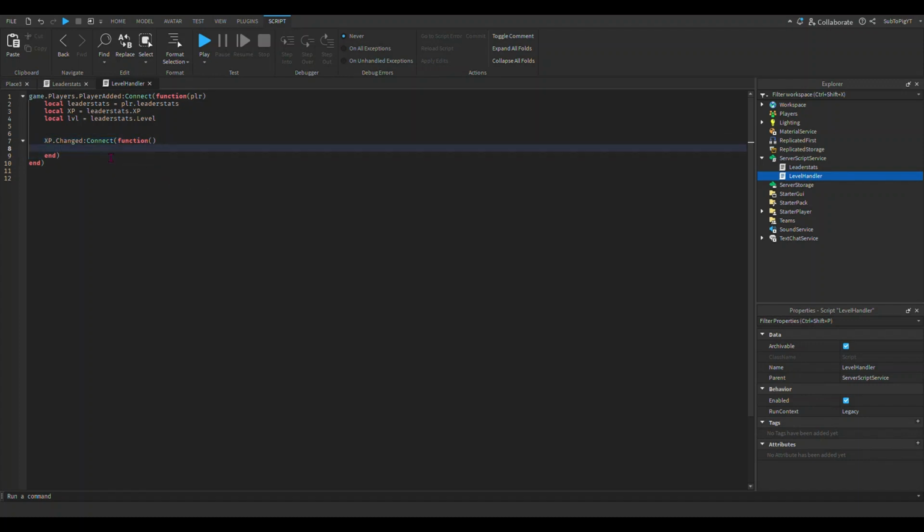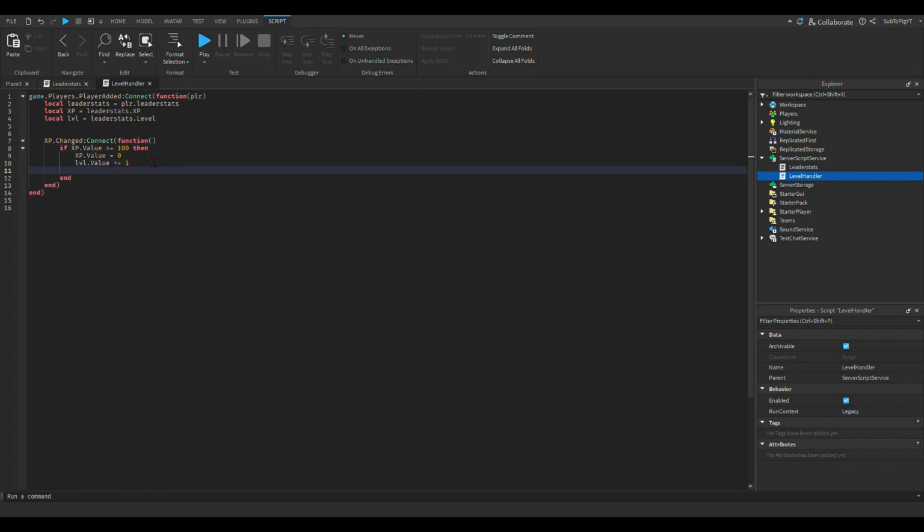So it's gonna check. If XP.Value is greater than or equal to 100, then XP.Value is equal to 0, and level.Value plus equal 1.